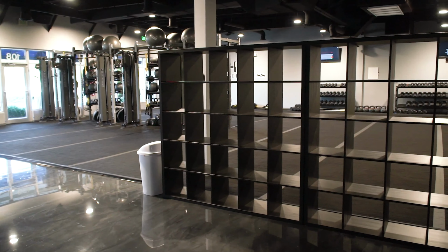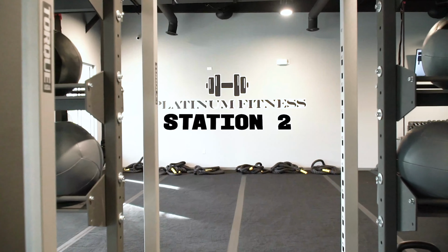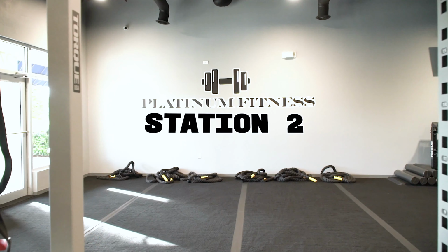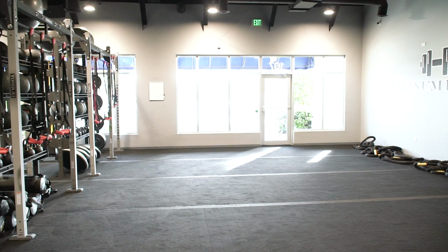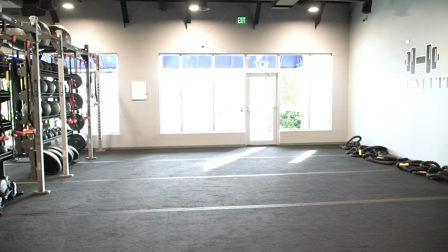floor for your workout. So coming over here to the cable station with the TRX, this is gonna be station one over here, okay? So this is where we're gonna do cables. We have the TRX, and really we can do a whole lot over here. You're going to walk either through this jungle gym or you can walk around, whichever you prefer, right in to station number two, okay? Station two is where we have the battle ropes.